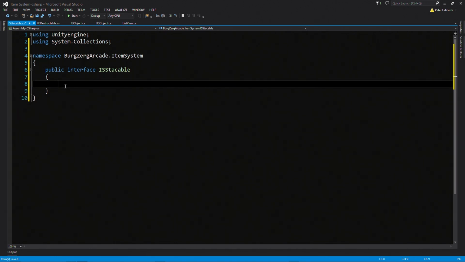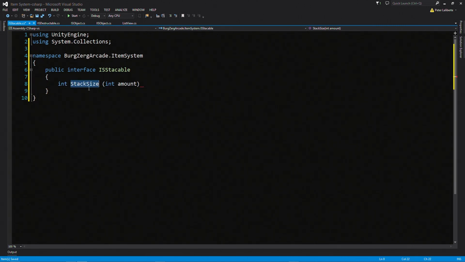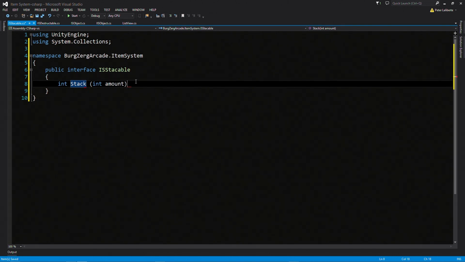All right, so if something's stackable, the first thing you need to know is stack size, and I guess the max stack size. So int stack size. I'm trying to think if I want to add to this or just have it be just return. So it could be one of those things that we send in. Of course, we wouldn't want to call it stack size. And I like this way. So the way it's going to work is that we'll set it up to have a default value of 0. So if they don't pass in an amount, it's automatically 0. And what we're going to do is add that to the stack, and we'll always return an integer as well.